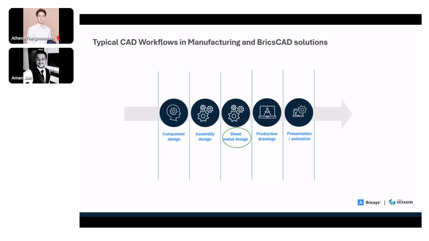Presentation and animation, if not mandatory, remain an essential part for us to be able to create our design technical manuals and so on. Now, this entire workflow is very robustly supported by the BricsCAD Mechanical solution we have as an offering. And today in particular, we'll be looking at the sheet metal design module and how it helps users to improve or rather collaborate or coexist with their existing CAD solutions that they may be using.